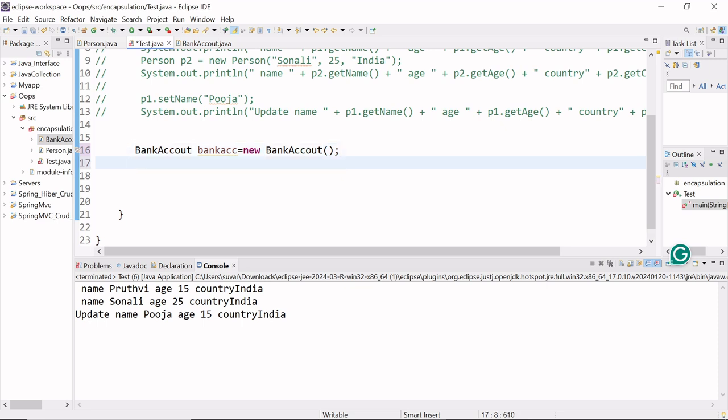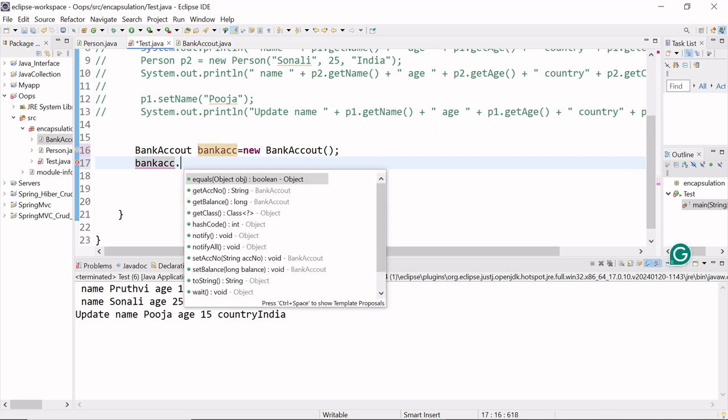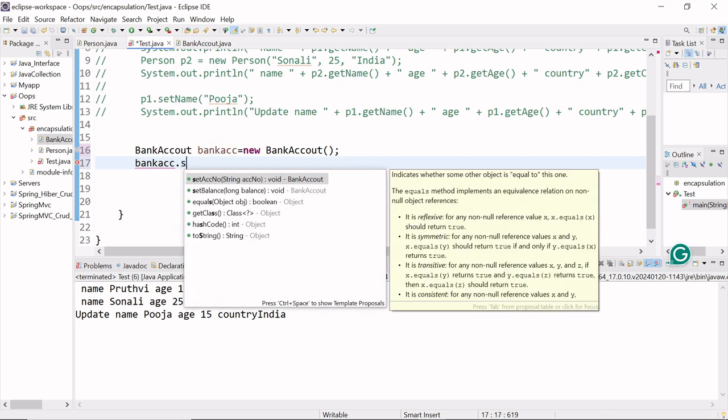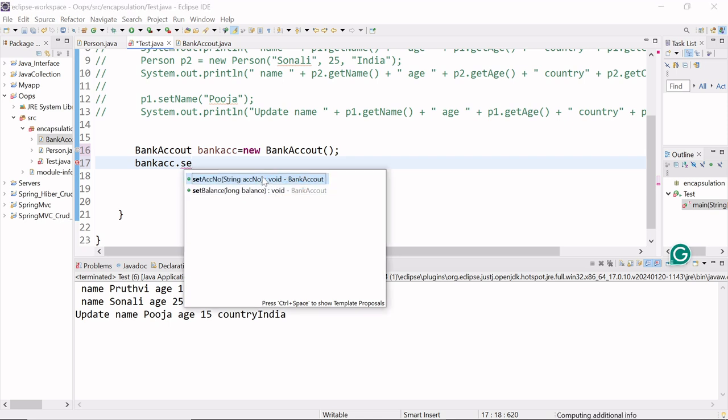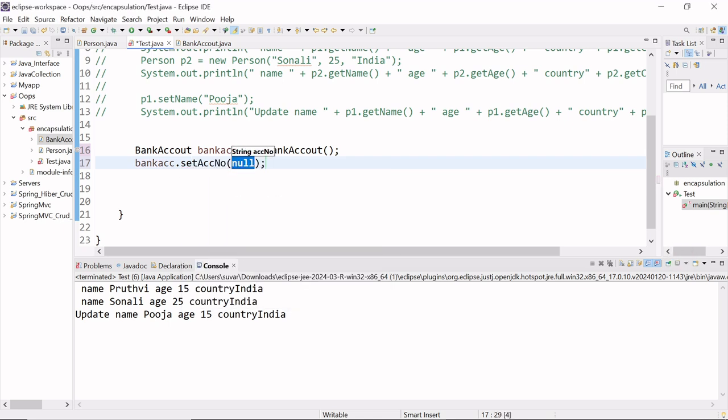And for setting its values I use the setter and getter methods. For setting I use the setter method. So here, with this BankAccount reference, I use dot setAccountNumber and use a string, India Post Bank 457.